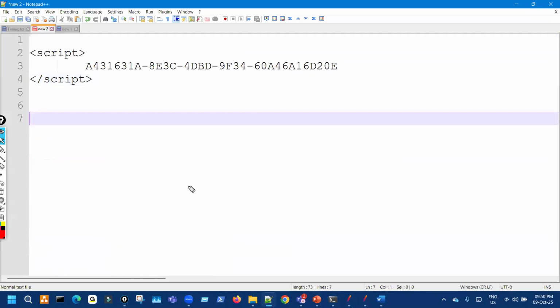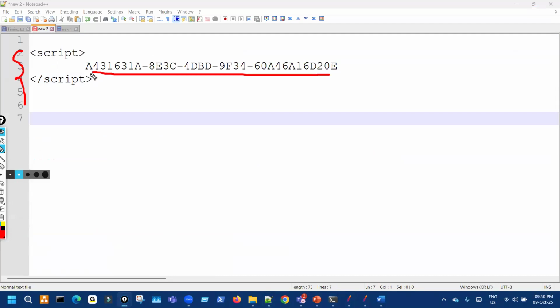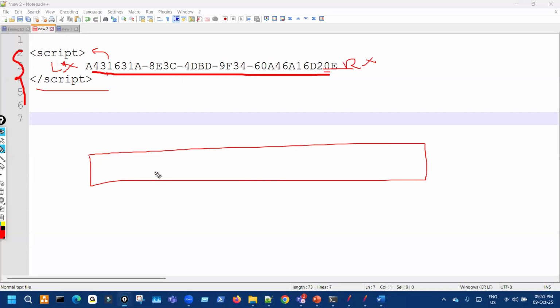Fine. Now, what do you understand here? See, this is the response as it is. This is the value. Now, in this value, if you see, there is no left boundary and right boundary. Means there is nothing on the left-hand side and nothing on the right-hand side. But below that value we have something, and above that value we have something. Correct. Now, if you remember, while we prepare the regular expression, whatever we give should be in one line only, right? The left boundary, the value, and the right boundary should be in one line, correct?